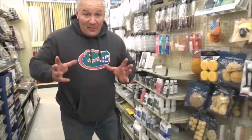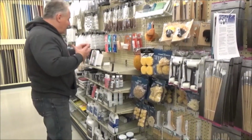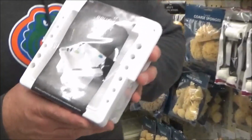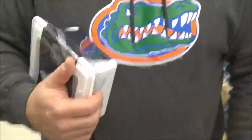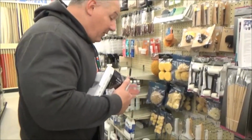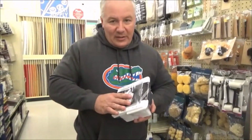Now, taking care of your brushes is almost as important as finding the brush that works for you. And making sure that you get the paint off is very, very important. I usually make sure that I have a brush washer instead of having a cup or a can or something just to put water in. And cleaning your brushes in water is perfectly fine. They have other solutions that you can use, but water's just as good.